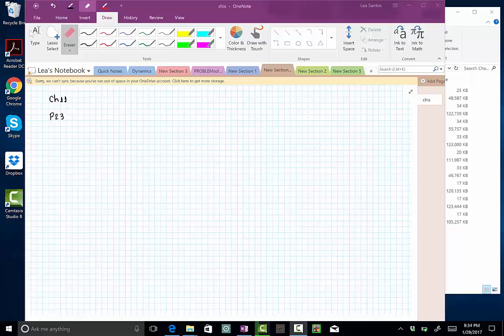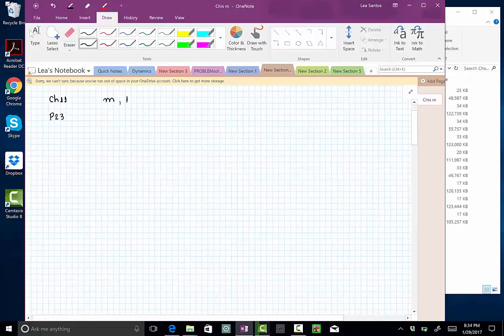So this is problem 23, chapter 11, Giancoli 6th edition. In this problem, let's put everything that is given to us: the mass, the spring constant, and they say that this mass is struck by a hammer, so it gets a speed once struck, and this initial speed is also given to us.